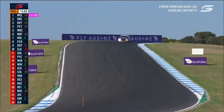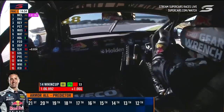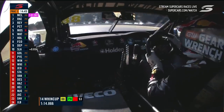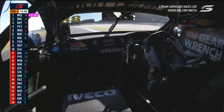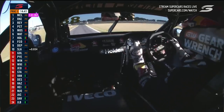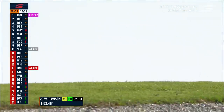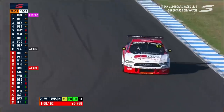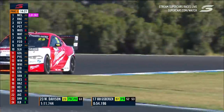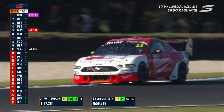So the top 10 right now is separated by 0.65. That will definitely reduce. And as I said at the start of this session, there was a lot of head scratching going on with this car and the vagaries of balance and the different style of corner and the different things that Jamie was reporting as a consequence of understeer in some places, oversteer in others. Will Davison did a good job at the end of the last session. He ended up second. Wind cover has gone to the pit. Still 14th as they try and unlock the mysteries of the setup world at Phillip Island.